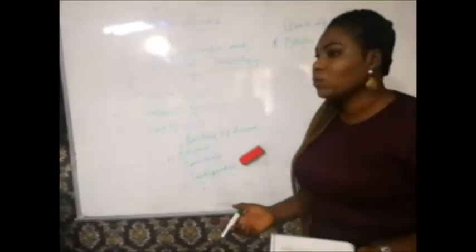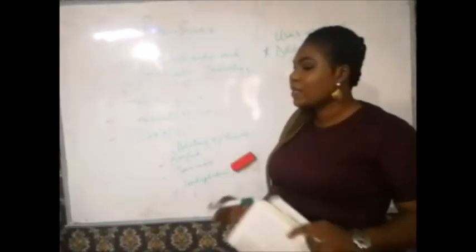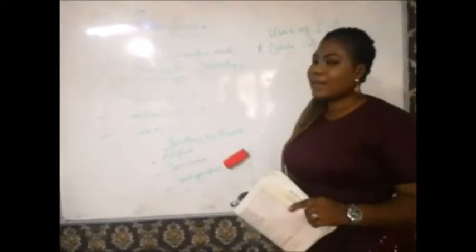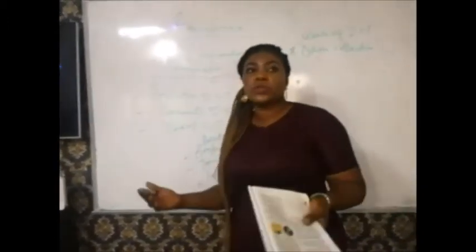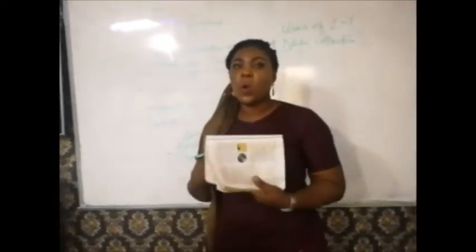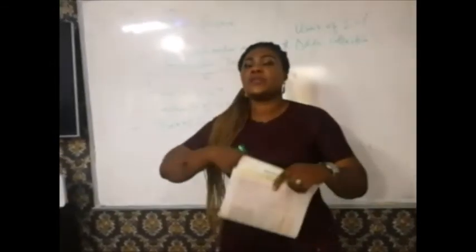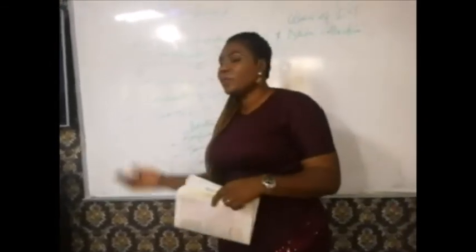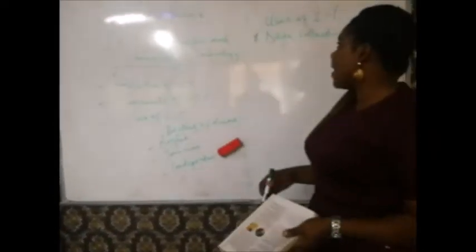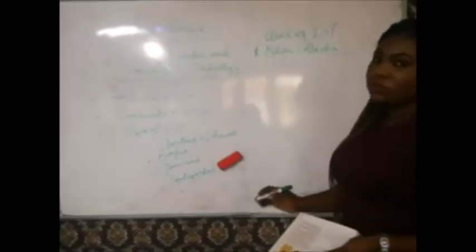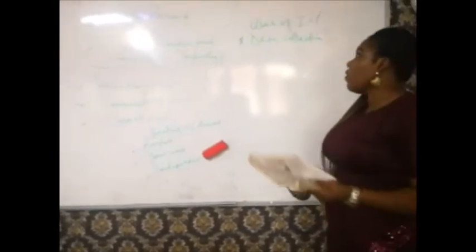Just log into your phone, if you have data, your systems, and just get whatever information you need on anything at all. And the beauty about ICT is that any information you get, there's confidentiality. That is, it's not exposed to any other person. It's for your own private consumption, rather than messages that are sent to a lot of people at the same time. Might not be meaningful to one person, might not be meaningful to everybody at the same time. But with ICT, you are able to get data, information that you need for your own consumption. So that's one use or one importance of ICT.